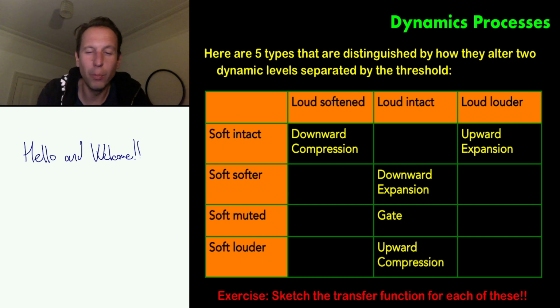But actually we also have upward compression, whereby we have the loud bits intact. So we have a linear transfer above the threshold and we have the soft dynamics becoming louder. So it's a slightly different thing from having a downward compressor with makeup gain, right? Because you could say, well, actually, if I do a makeup gain, so dial up the gain after the compressor, then the loud bits are back to loud. So they were softened by the compressor and then back again using the makeup gain. And then the soft bits, which were intact, are actually ending up being louder. So you can kind of compare it to the upward compression. But if you think it through, and that's what I'm inviting you to do here, you will see that there is a difference if you plot these transfer functions.